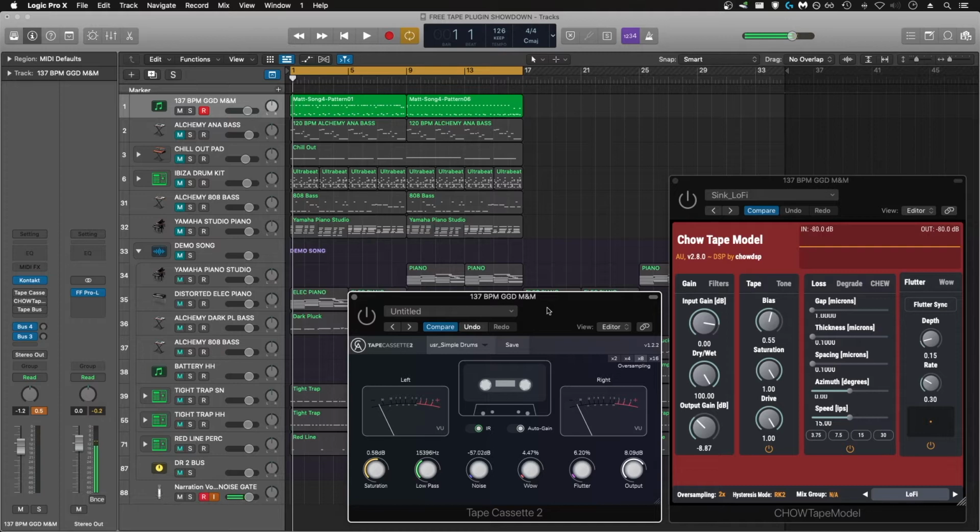I think the saturation in this plugin is one of the defining features. If you push that saturation really far and overdrive the plugin, you get a great, gritty, garage drum kind of sound, and that applies to any other sound source you might be testing it on.